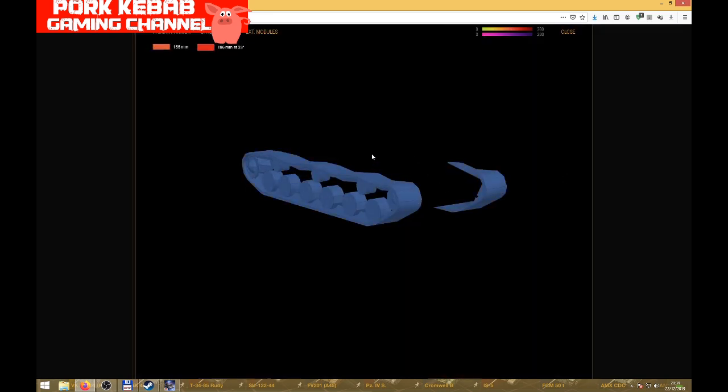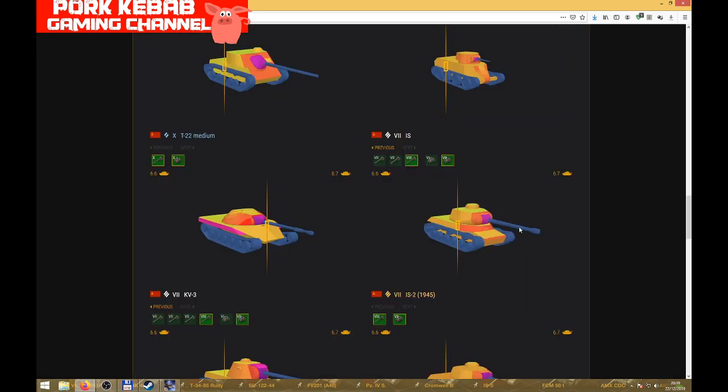well, something messed up. Well, 152 millimeters. So that's going to be increased. Of course, the lower plate stays the same. And as you see, the cupola, the commander's hatch, is slightly smaller in the new version. It's going to be maybe a bit more difficult to penetrate.